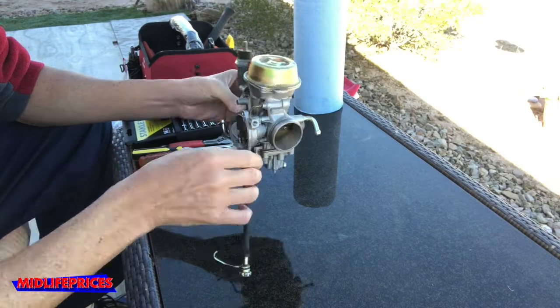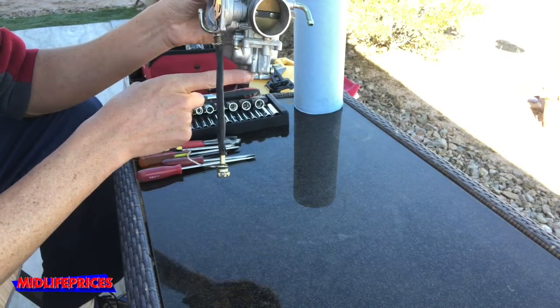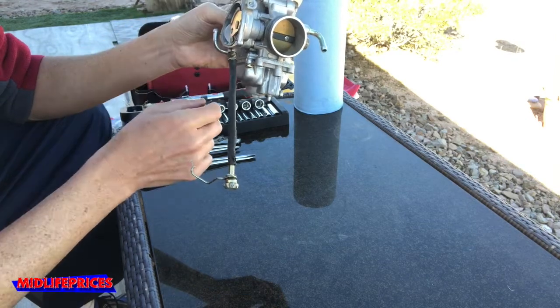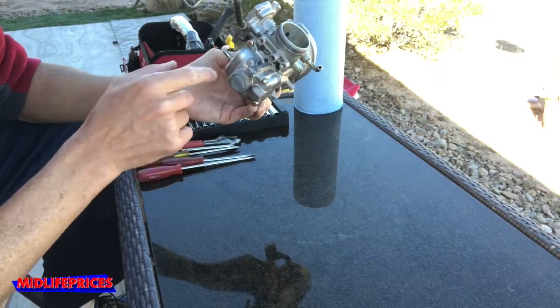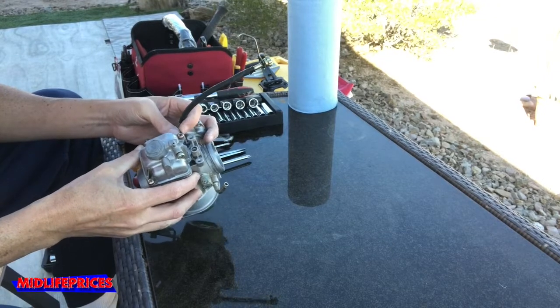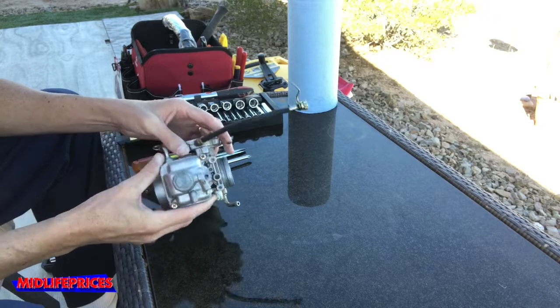Okay, here goes nothing. The carburetor sits like this. This little spot down here is where it was leaking gas from. But here's the bowl. I'm gonna take that off, I think, with just these two screws. These are in there pretty tight, and I don't wanna just strip them, round them out by turning the screwdriver in there. So I'm gonna try something.